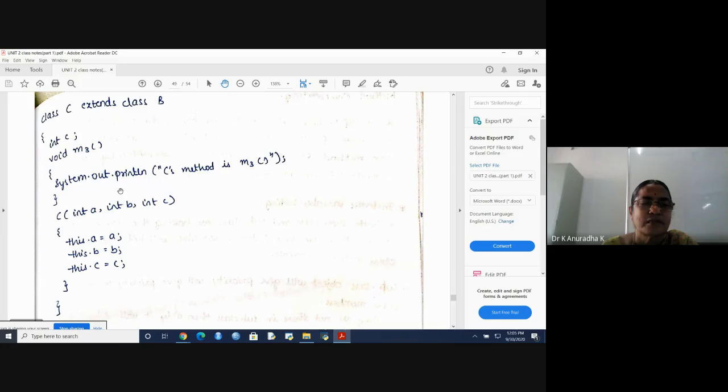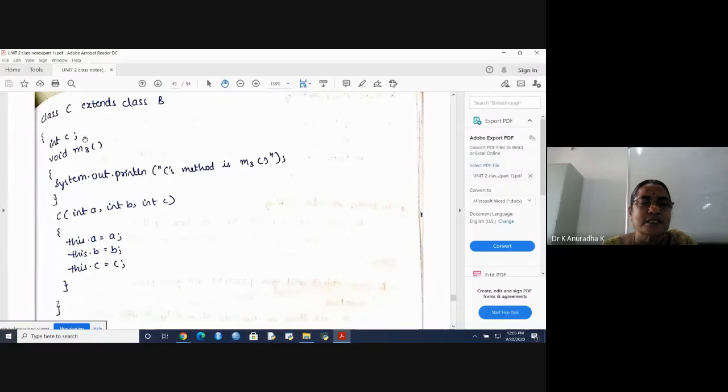See how to take the constructor inside class C. We know inside class C we have three instance variables: A, B, C. How do we write the parameterized constructor? The number of parameters is equal to the number of instance variables.